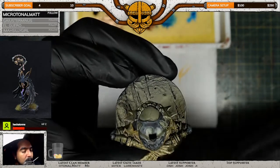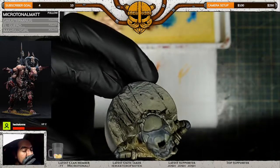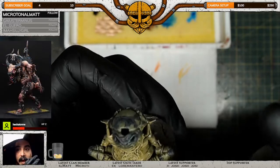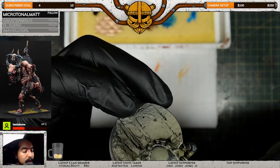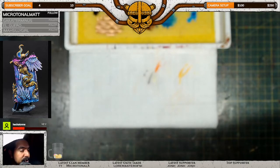How am I gonna go about it? What color are the bandages going to be? Because I didn't think about that before, but like 80% of this miniature is its bandages. So when we have this guy finished, then I'm going to do the gold, because this guy also has a lot of gold. But we're gonna touch that next week.